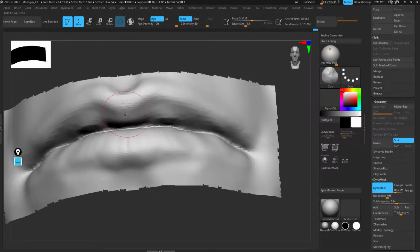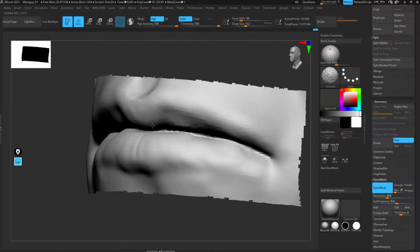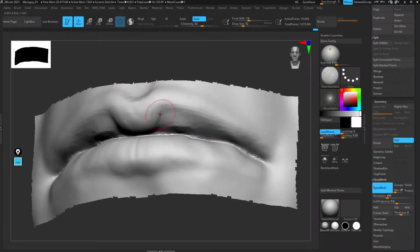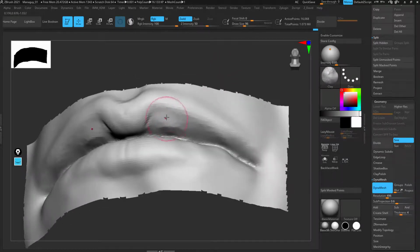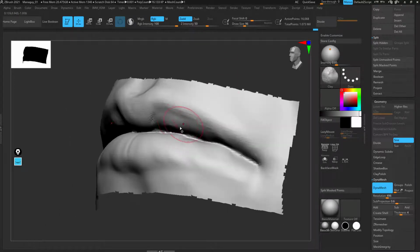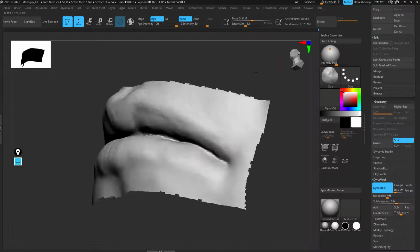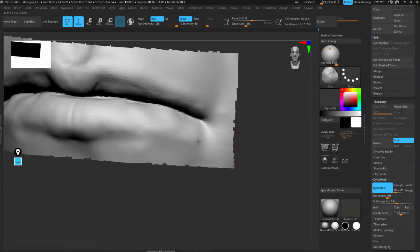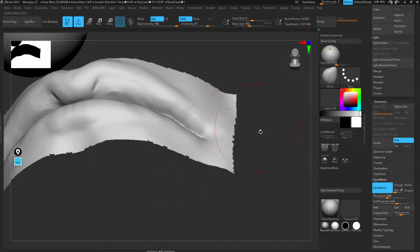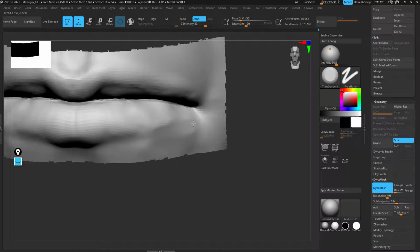For the top of the lip, think about the beak, or what I like to call the beak of the lip, that comes out here. You might have a definition of split there, depending on the person, and then the top lip sometimes has a little bit of an overhang that comes all the way from that split that we made, leading back into here. The top lip rests on top of the bottom lip when it comes to the corners, and then the bottom lip slightly vanishes off into non-existence.